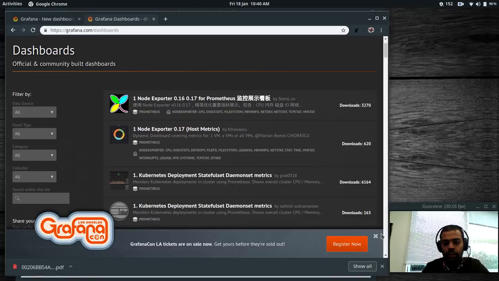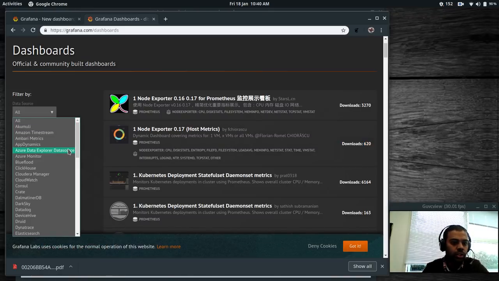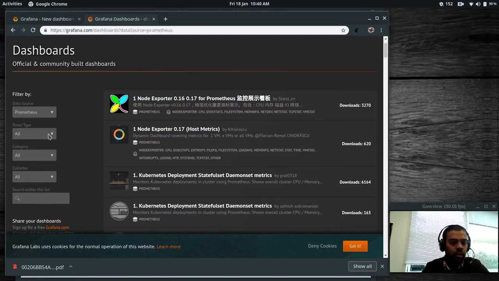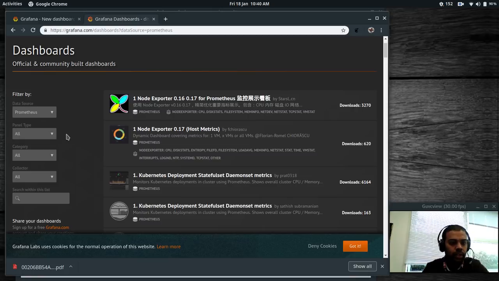So to select a dashboard, you need to select the data source. So what type of data source? Select Prometheus. Panel type, whether it's a chart, log, all types of panels. So let's leave that to default.